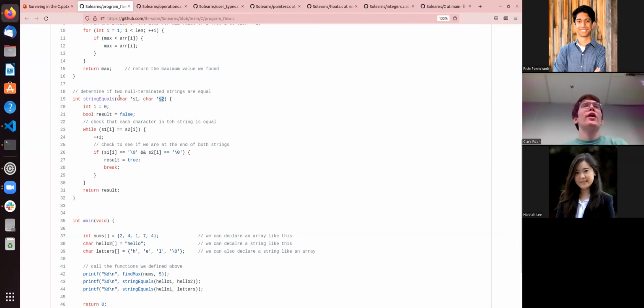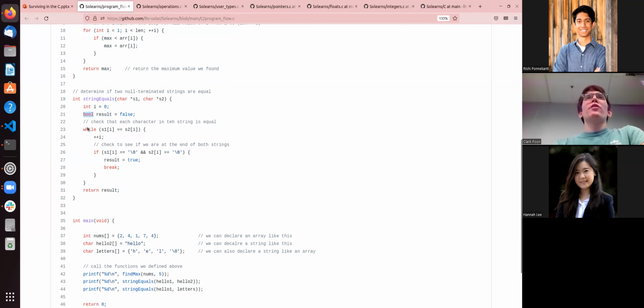So I can declare a variable here, i, and set it to 0, and use it to keep track of my place in the string. So I start at position 0. I'm going to assume the strings are not equal for now, so I set my result to false. Result is just a name; I could have called it whatever I want. And this is going to be a Boolean.